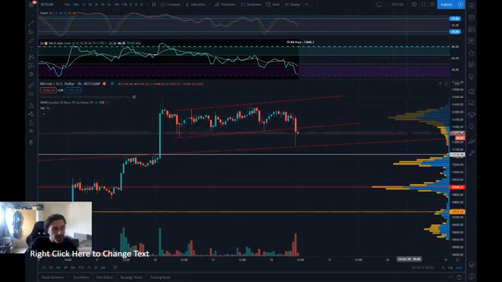Volume profile here shows a lot of empty space between this area and this area. So that means there is not a lot of volume being traded, or there has not been a lot of volume being traded in between these areas. So you would expect once it starts to dive down this slope that at least we will be finding some support here. Depending on the momentum, we might even break lower. So is this a bad thing? Actually not.